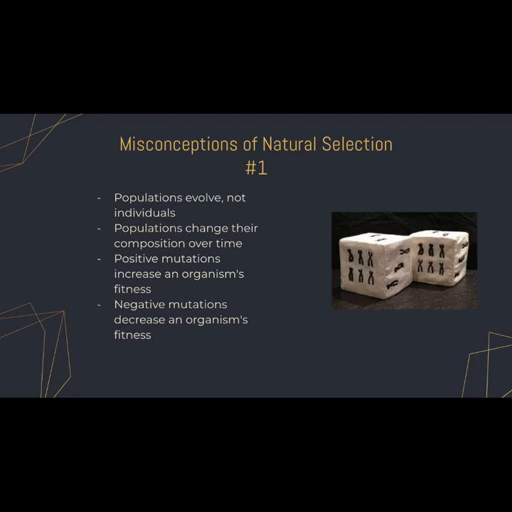But if genes cannot be swapped out at will, how do populations obtain these genetic variations? Random mutation is responsible for this. Think of it like a dice. Three sources of variation are positive, negative, and neutral. Positive mutations make it so that the organism is fit and lives long enough to reproduce. Negative mutations decrease the fitness of an organism, and neutral mutations have no impact on the fitness of an individual.